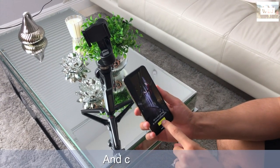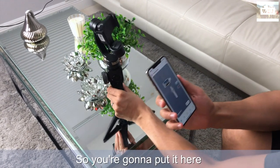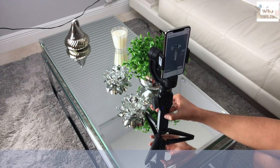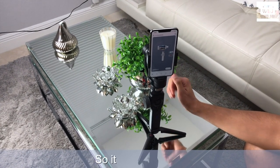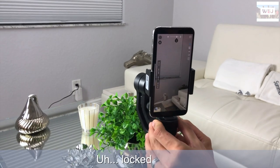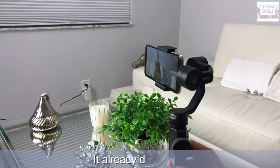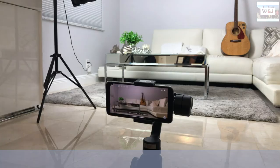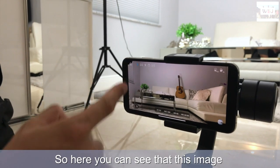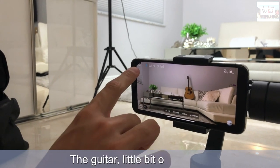Here we have the app - it's gonna go through these screens, click on Go, and it says connect now. So we're gonna put it on the gimbal, turn this on, wait a little bit for it to stabilize, then connect. We're gonna take it off lock mode right here. Now I'm going to show you a three-by-three panoramic picture - you can see that this image only captures the sofa, a little bit of the floor, the guitar, and part of the wall.